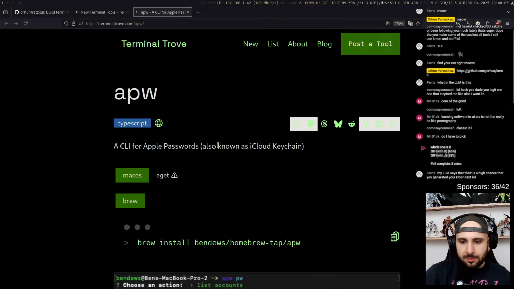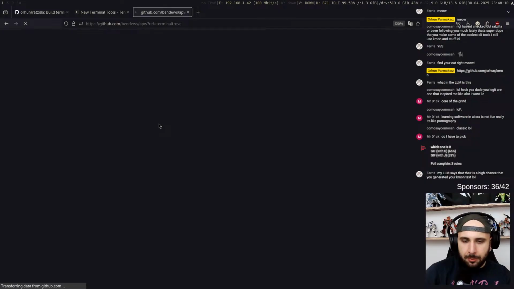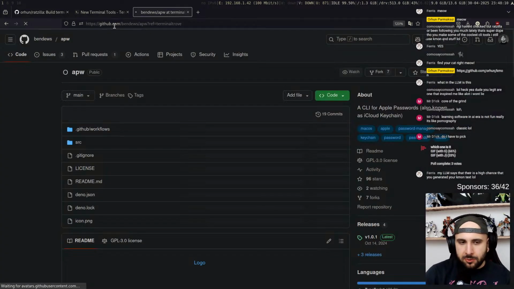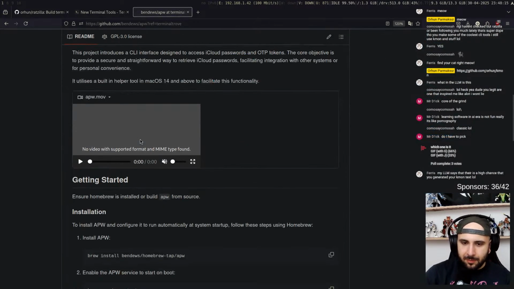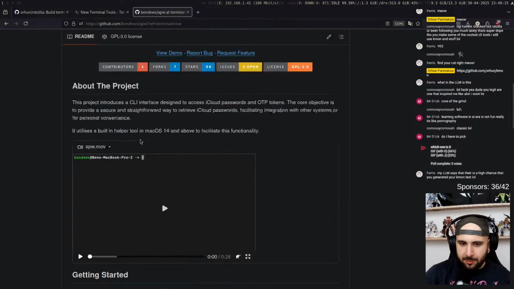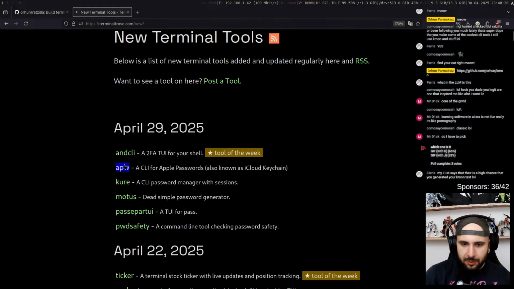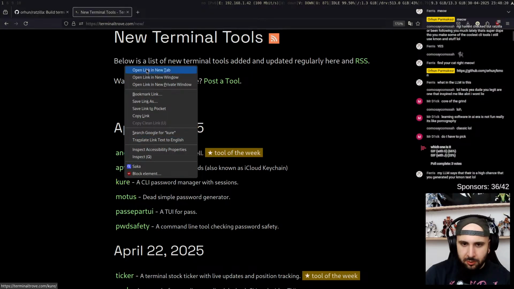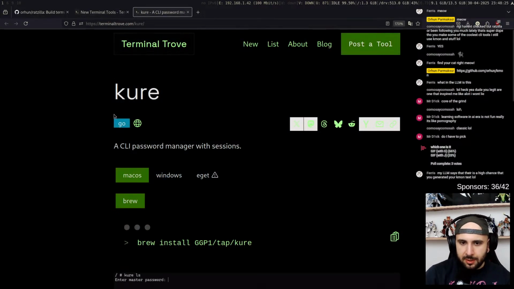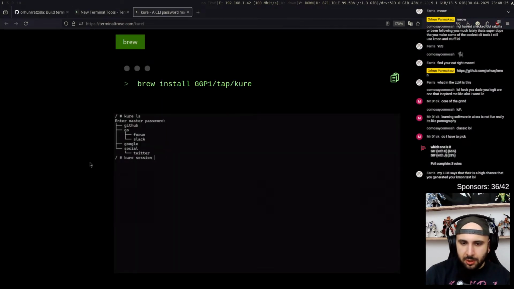It says it has a bunch of triggering keywords: iCloud, keychain, Apple, TypeScript. And why TypeScript? It's a CLI. Anyways, Cure, CLI password manager with sessions. Why is everything Go this week?